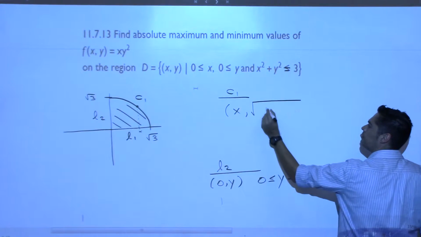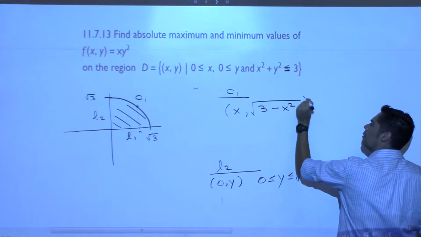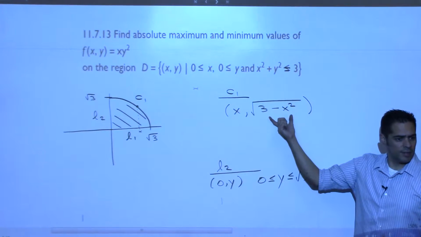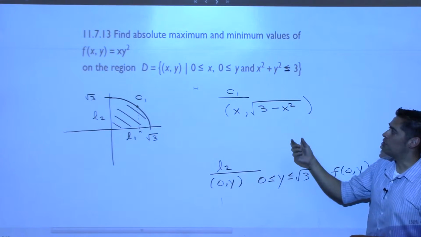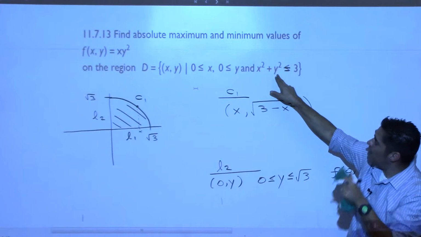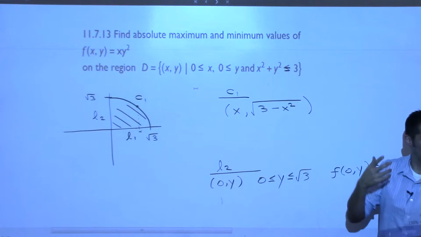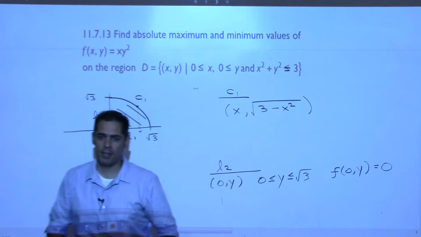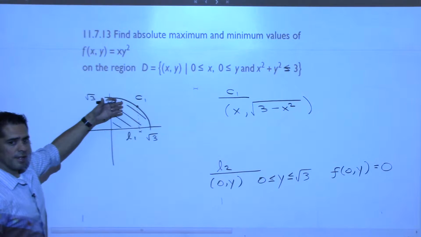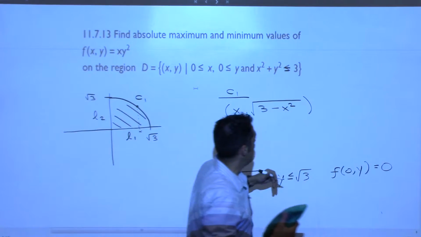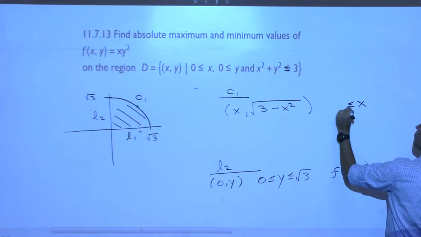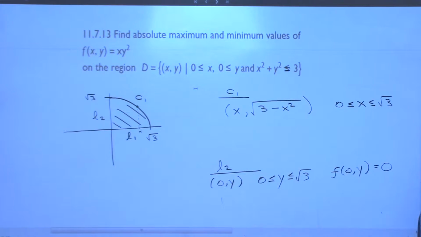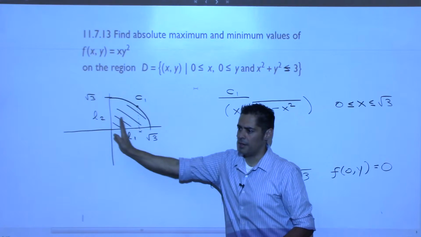Square root of 3 minus x squared. Well, you tell me. What coordinate is this? It's the y coordinate, right? So what you're doing is you're trying to solve for y. You move x squared over, you take the square root. I'm only looking at the positive root. Why? I'm on the top half, right? Understand? Now, what's my restriction on x? 0 and root 3. So I have to pick an x that comes from between here and here.